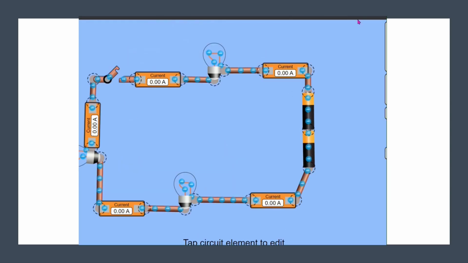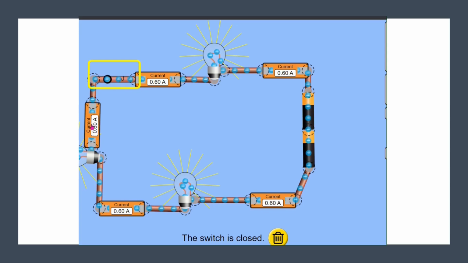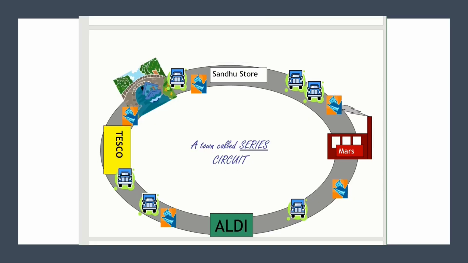If we look at this, here I've set 5 ammeters around a circuit, and we're going to see what the current would be. And remember that you'll get no current when the switch is open. And from our model, you should know that when I close the switch, the current should, let's have a look. Well, each ammeter has a current of 0.60 amps. And that's exactly what we found in our model. So it looks like it's a pretty good model and explained it clearly.